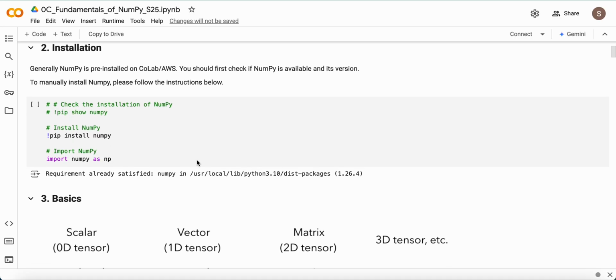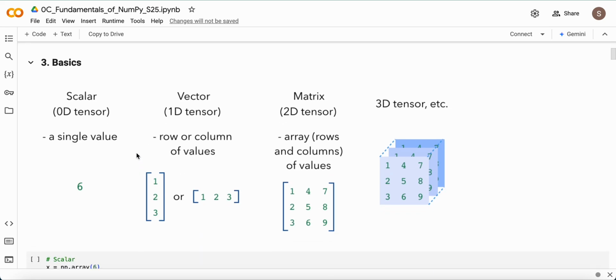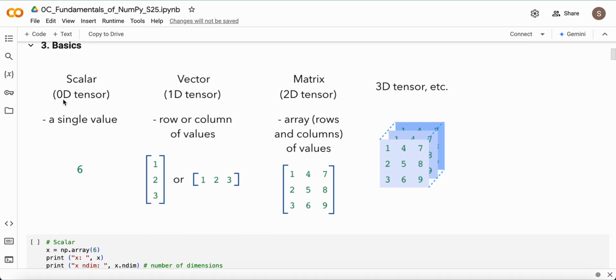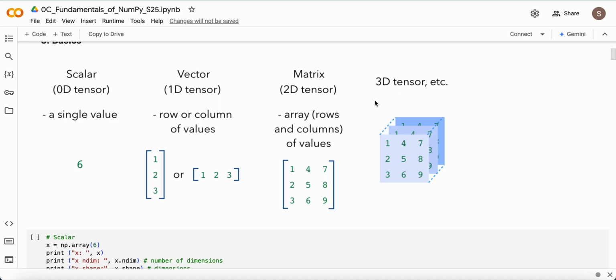Now we'll go through the basics of linear algebra before we dive deep into NumPy. A zero-dimensional tensor is known as a scalar, a one-dimensional tensor is a vector, 2D is a matrix, and then a three-dimensional tensor.